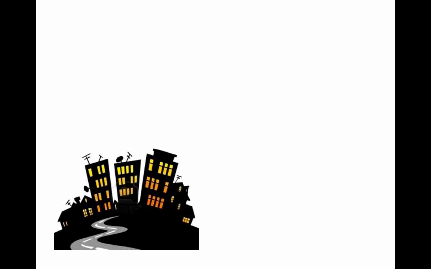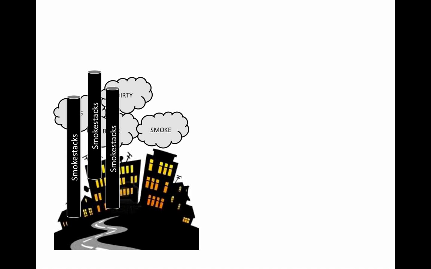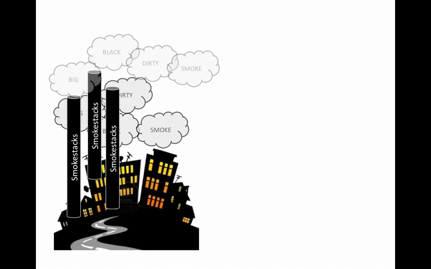Now, I want to give you another example. Ever since people began burning coal as fuel during the Industrial Revolution, acid rain has been a problem. Since most factories were located in cities, this meant that pollution was mainly a city problem. Cities became filled with big, black, dirty smoke. This reminds us of Industrial City, right? And just like Industrial City, coal-burning factories and power plants began building very high chimneys called smokestacks. The smoke coming out of these chimneys was carried away by the winds.